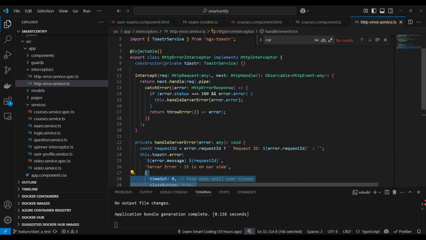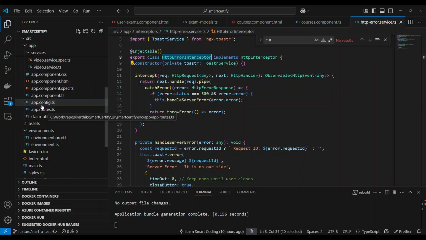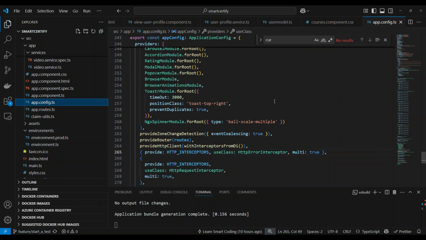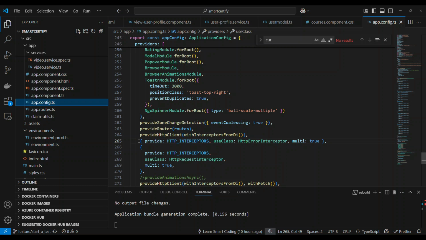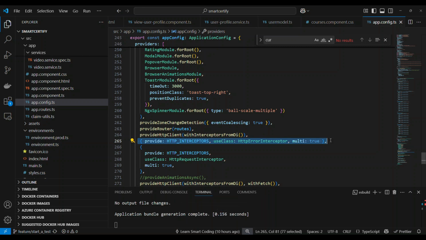Once you have created this interceptor, you just need to configure it in the app.config, under here. So after this, we just configured the interceptor. This is like middleware in .NET Core. The interceptor is nothing but a way to intercept the outgoing traffic, any endpoints that we call, and then it will take some action based on what we write.